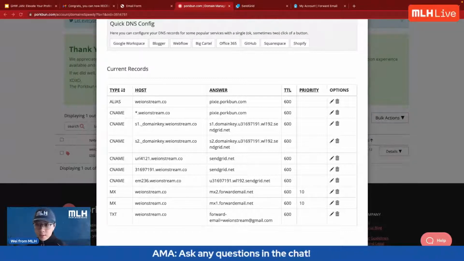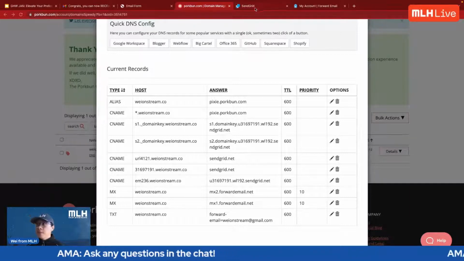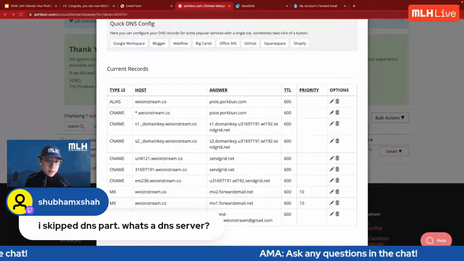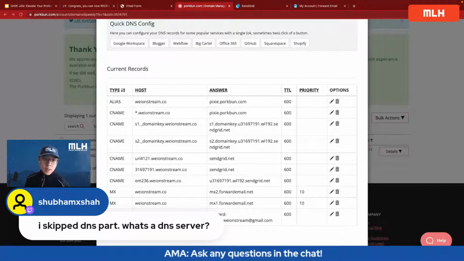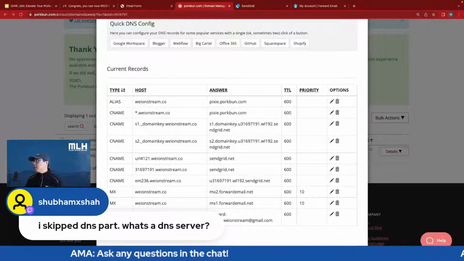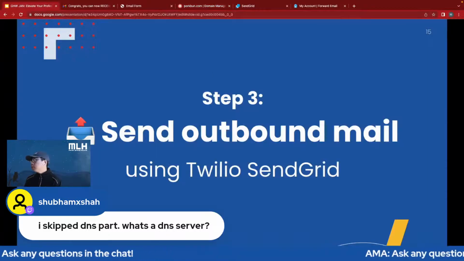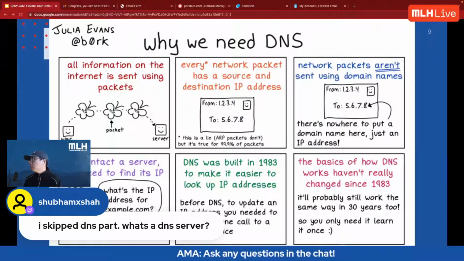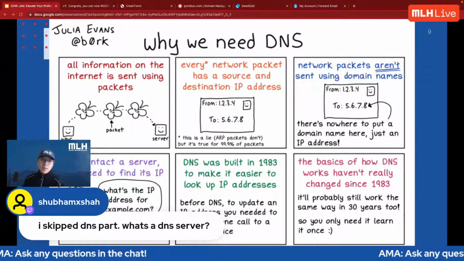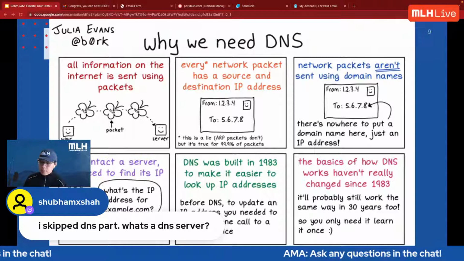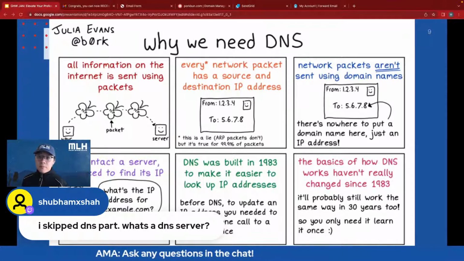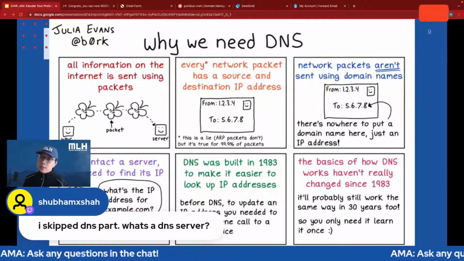Okay, while we wait for everyone to set up these records, we can answer this real quick. What's a DNS server? Okay, that is a very good question. Let's go back a few slides here. A DNS server translates a domain name to an IP address. If you want to go to the bare minimum, that's what a DNS server does.